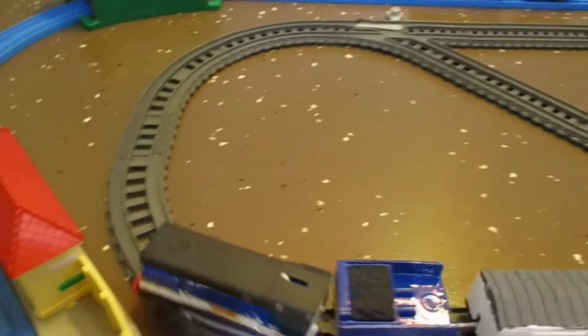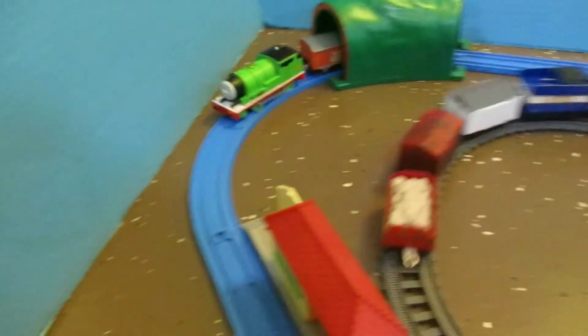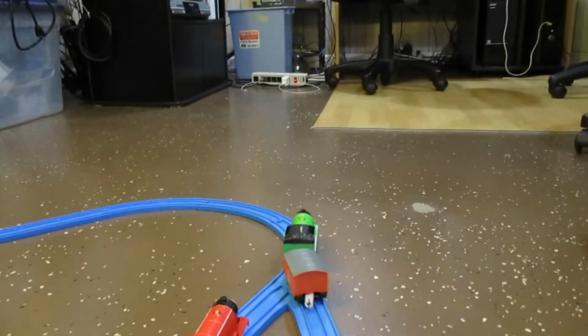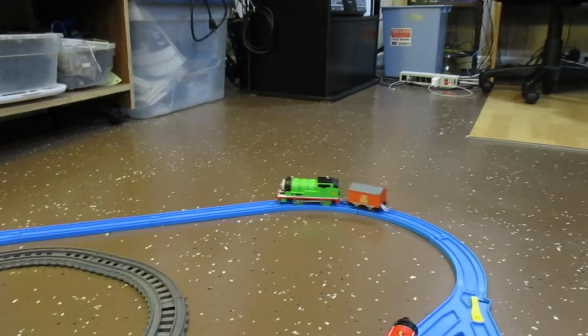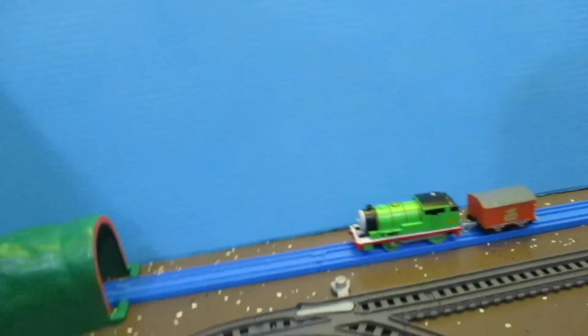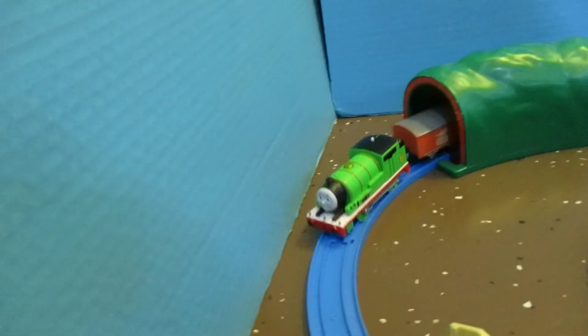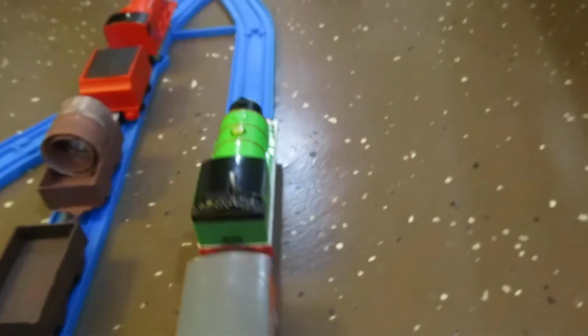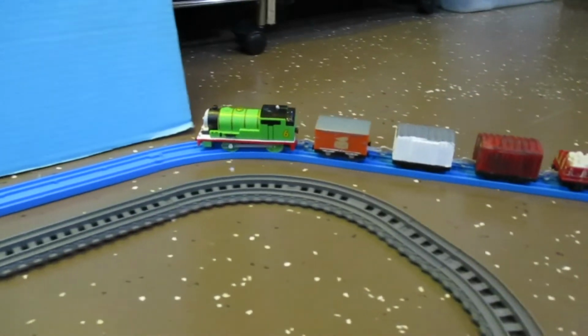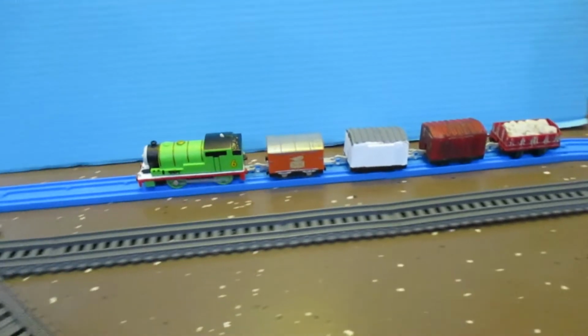So I swapped the tracks that Rebecca and Percy were on, and Rebecca performs much better on the Trackmaster 2 track. Percy does alright on the Tomy blue track, but there are points where he does get stuck. I don't know what the problem is. I don't know if it's those weird traction tires they fit to them, or they're just weak. So I gave Percy the same load as Rebecca, and he's kinda struggling in the same spots. Not as much.